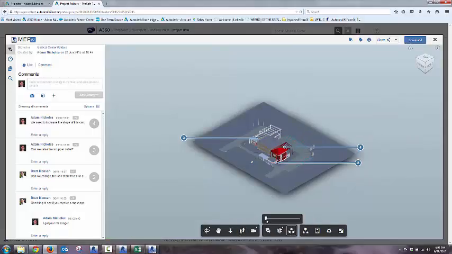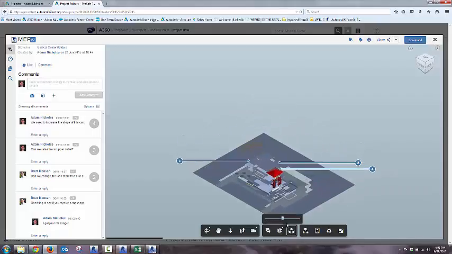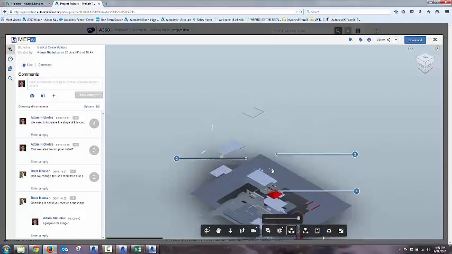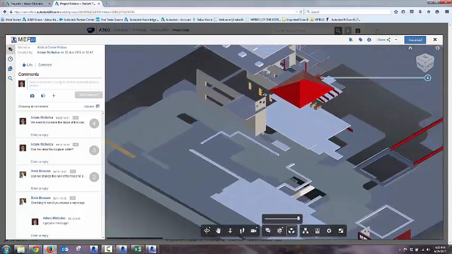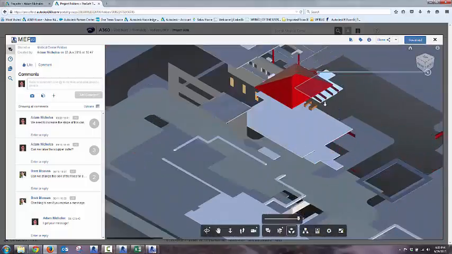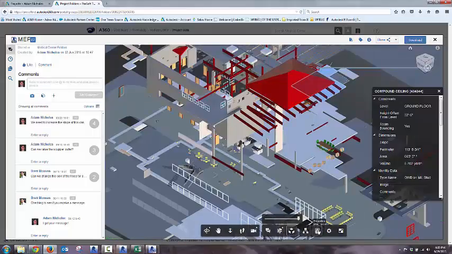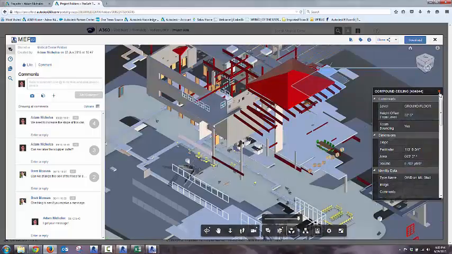This explode tool will actually pull the model apart. And even pulled apart, I can select an object and get information on that object.